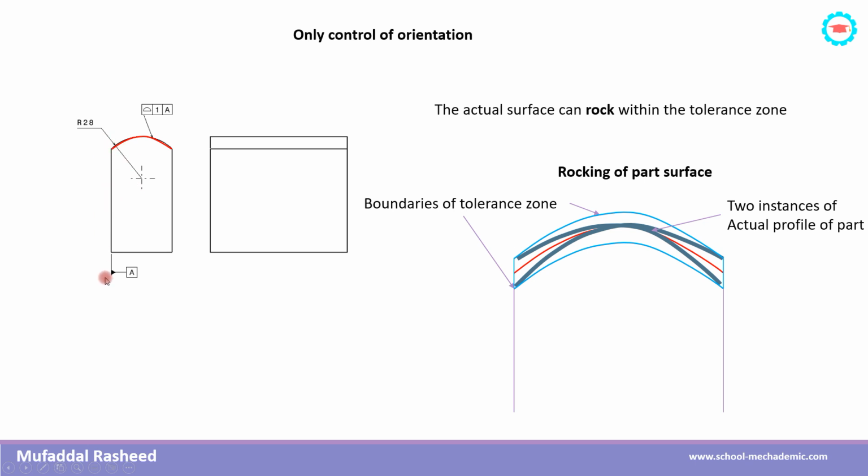Now instead of this side wall, if we had defined the primary datum feature as this bottom surface, then the rotation of the profile which is allowed would be in a different way. So the mode of variation of orientation will be different as compared to this case if the datum feature was applied on the bottom surface. So depending on the datum feature where it is applied, the orientation or the changes in orientation of the surface will differ, and that has to be within the tolerance zone as defined, which is spaced at 1 mm with respect to the nominal surface.